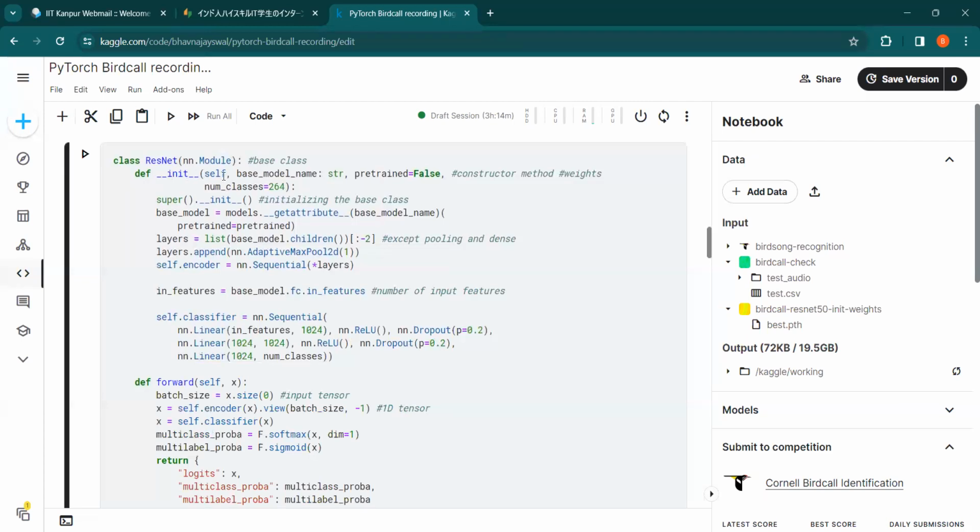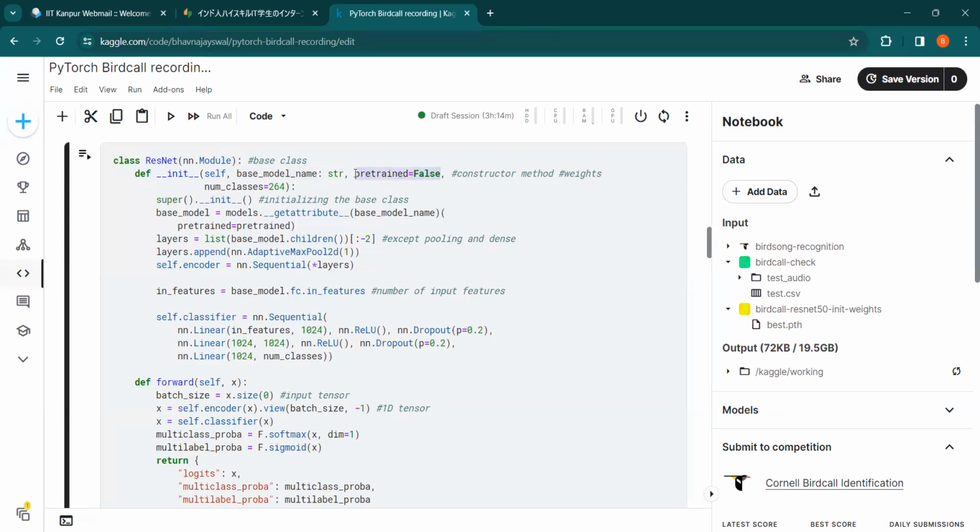It has the parameter self, because if self is not there, you won't be able to modify it. Since you need to modify it, it needs to have this self parameter. And then we have the base model name as a parameter. We'll need that.